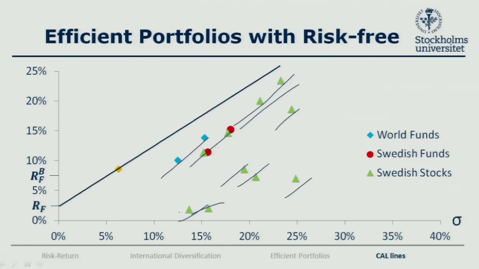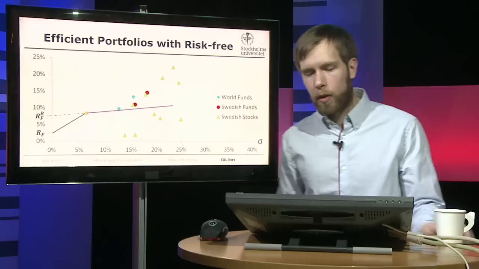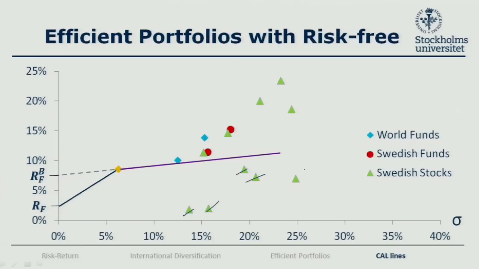They're not that good. But realizing that this is probably not true, that we need to borrow at a higher rate. Now this is a very high borrowing rate. Maybe that's one that is if I would like to borrow. Then suddenly this one is not so good anymore. It will still be better than investing in these very poor stocks, but everyone above here are in fact possibly still efficient. But we saw that investing in this stock together with the risk-free rate was actually better if we had known in the beginning which one would perform well.